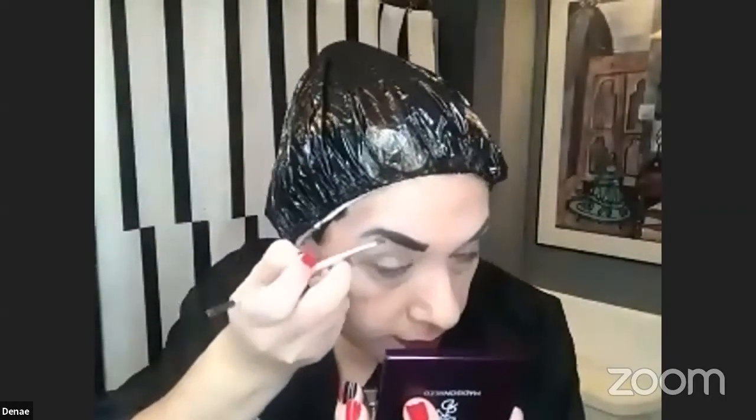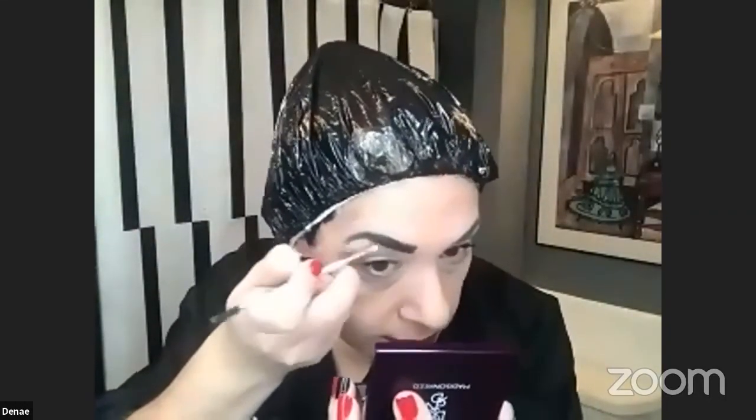And it does not get everywhere. That's my absolute number one pet peeve with any kind of temporary root touch-up. I don't want to think, if it starts to drizzle, I'm going to have brown makeup running down my face outside, right? This stays put, it's rainproof, it doesn't slip everywhere. You can count on it, and it's not going to call you out. No one's going to know that you've got this on your roots.